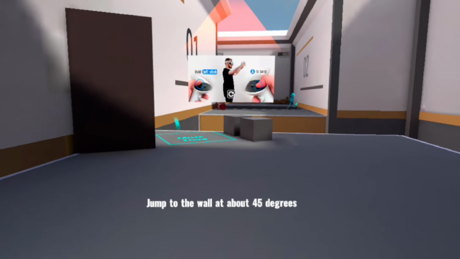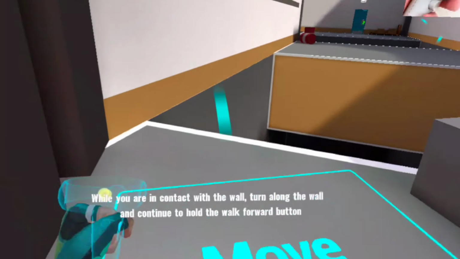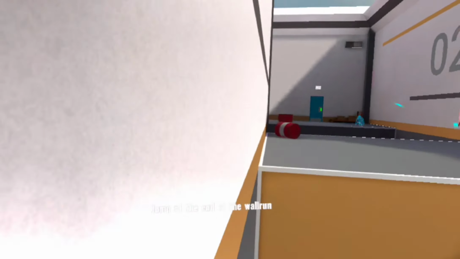Jump to the wall at about 45 degrees. While you are in contact with the wall, turn along the wall and continue to hold the walk forward button. Jump at the end of the wall run.